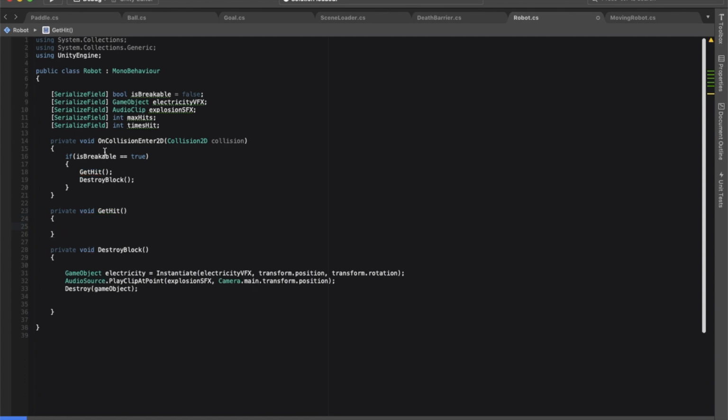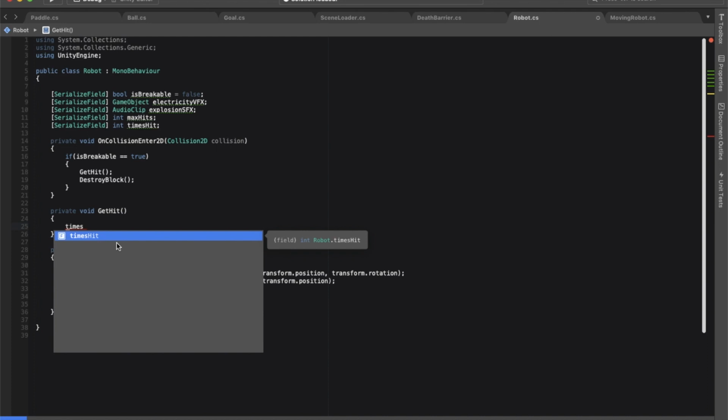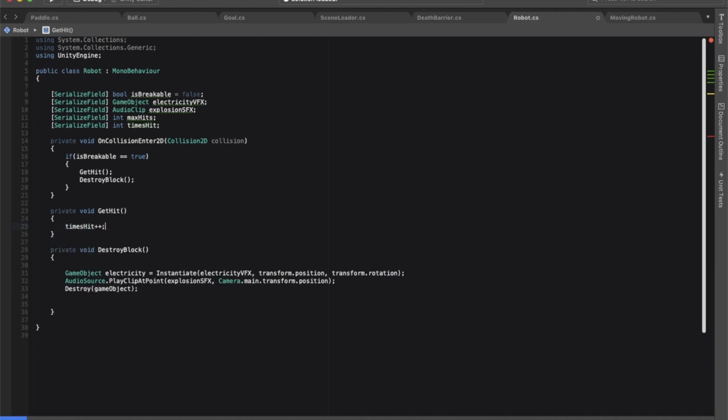All right. So if it's breakable is equal to true, then we're going to do the get hit, and we're not going to already destroy the block. So we don't want to do the destroy block here. We want to make it so that we can see and hear whether or not it gets destroyed. So let's go to the times hit and add to it. If you put a variable like an integer right here and hit plus plus, it will add 1 to that integer. So basically we're saying whenever you get hit, you're going to add 1 to the times hit. It's going to start at 0, obviously, because it doesn't have any other value entered for it, so it's just going to go up to 1. Every time it gets hit, plus plus adds 1.